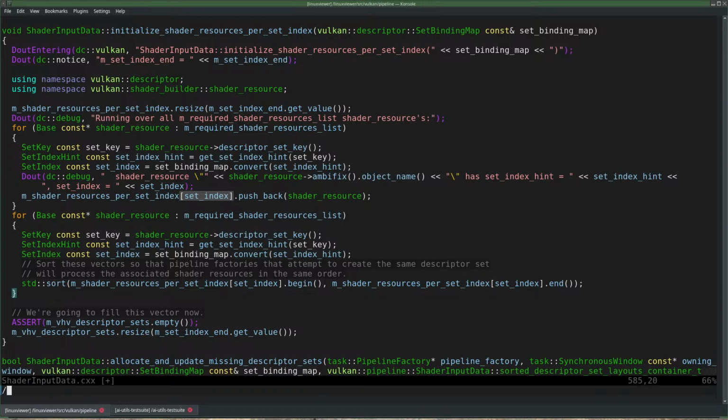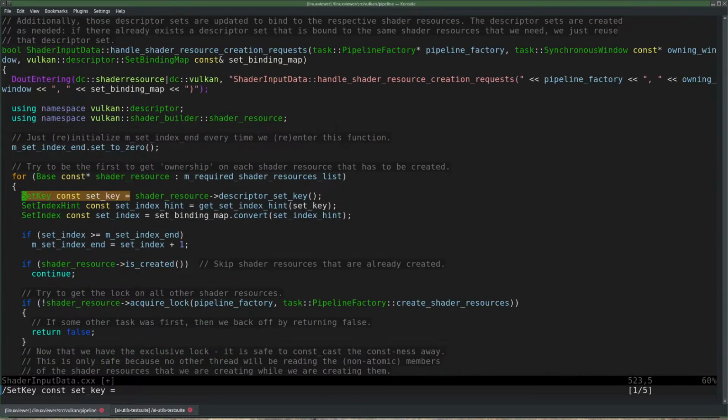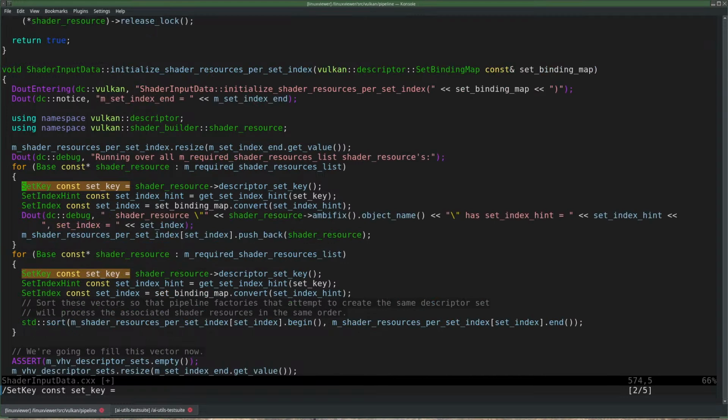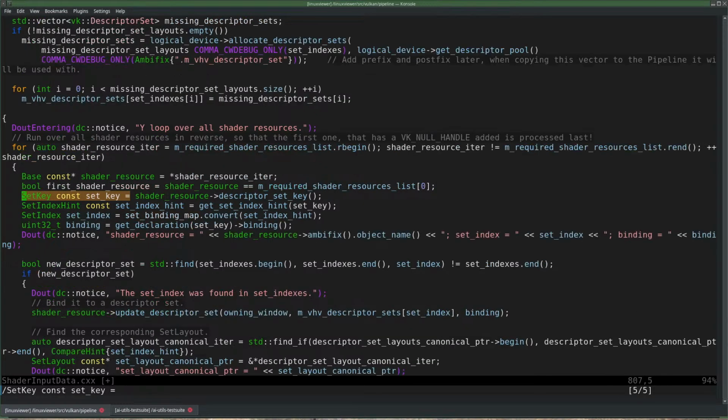So let's see how often exactly am I doing this in this file, and then what do I do with the set key? In this case, clearly we are just making a set index of it. Here also, here less clear. We also make a binding number from the set key. And here also.